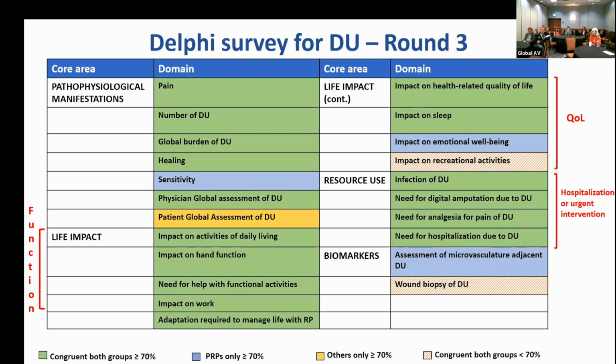Gunnar Thomason. Yes, hi, I'm Gunnar. I see on the Delphi for the digital ulcers that one of the very few items that the patients don't like is the patient global. And I just wonder why that is. I am a physician and I hate the physician global. It is often used, but there is just something about it, and I was curious why patients don't like that. You want to say anything?